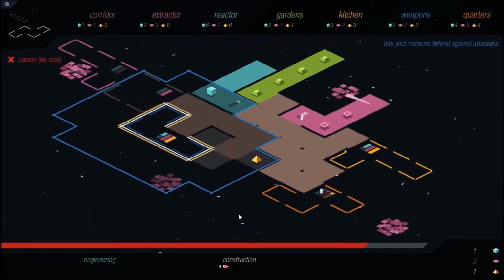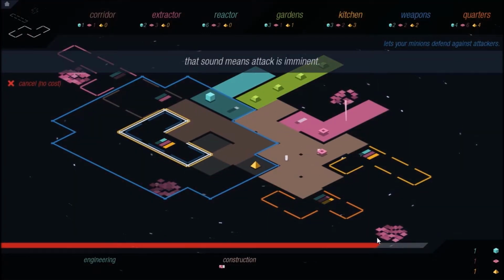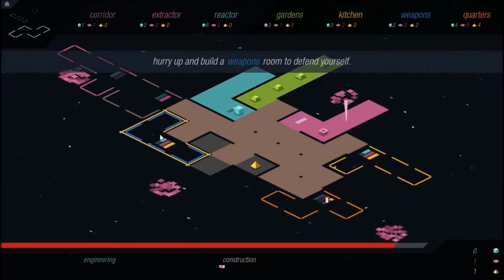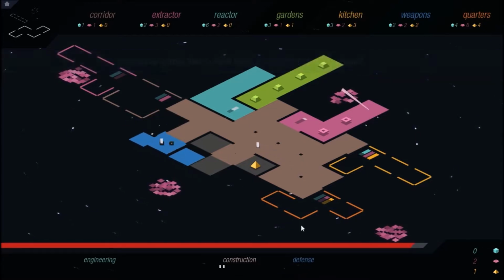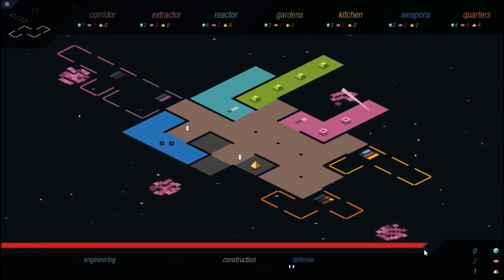Now let's zoom in again, see what they're working on. Oh, and the screen flashes red, indicating that we're about to be attacked. Come on, let's try and build this weapon system quickly. I'm not sure what's taking them so long, but hopefully they'll get it constructed by the time the attack hits. There we go. And we can throw them straight into defense because the attack is imminent.